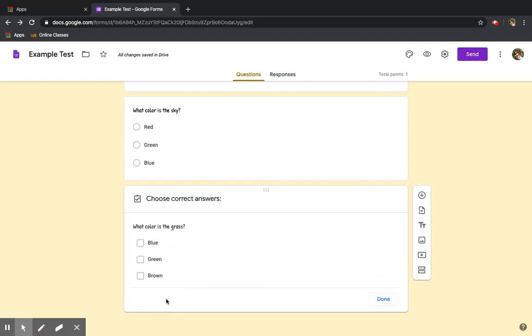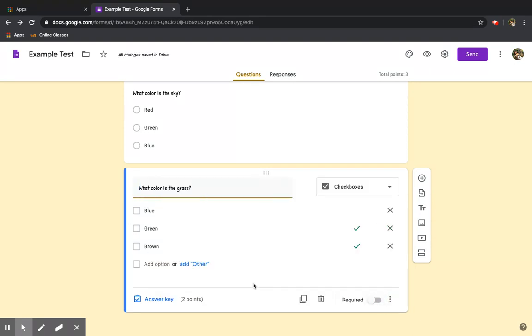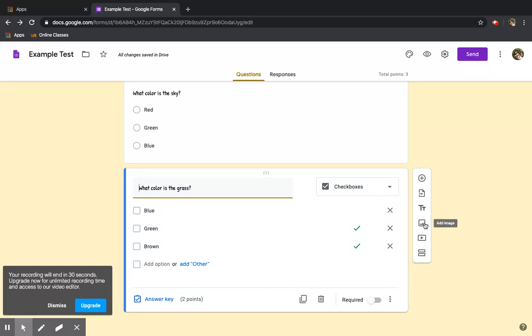And then when we go to the answer key, we can select the correct answers. So let's say we select green and brown. And since there's 2, we make it worth 2 points. So that's an option as well. If you want to add an image, you can do that.